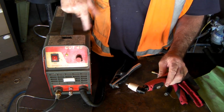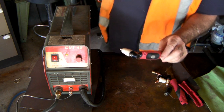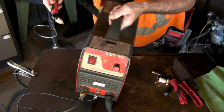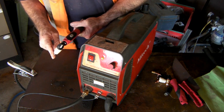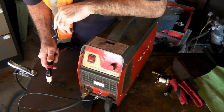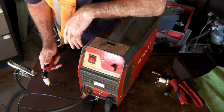It probably would be if it didn't go through your box of tricks first. But when you put your earth clamp onto your piece of work — whatever you're cutting — and then you start cutting it, you might think there's that much electricity between here and there that it's going to fry you. But it doesn't. It's low voltage — high frequency, low voltage stuff.